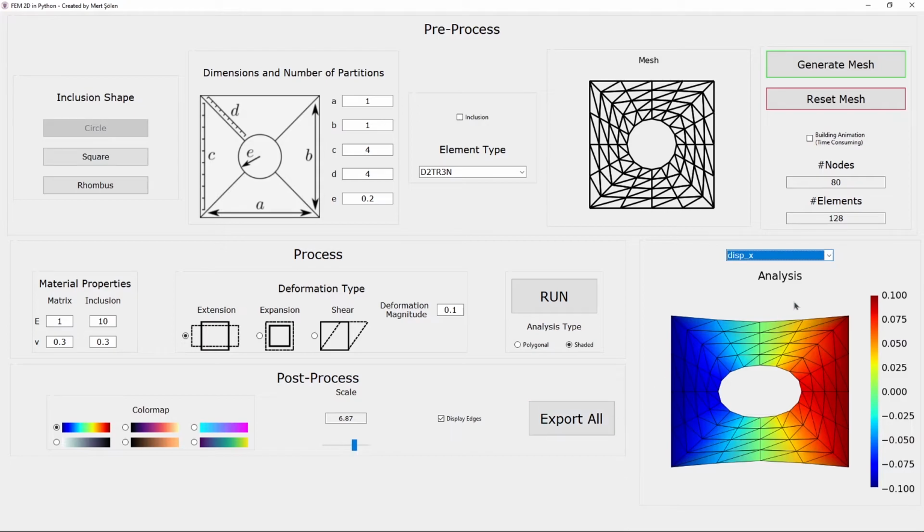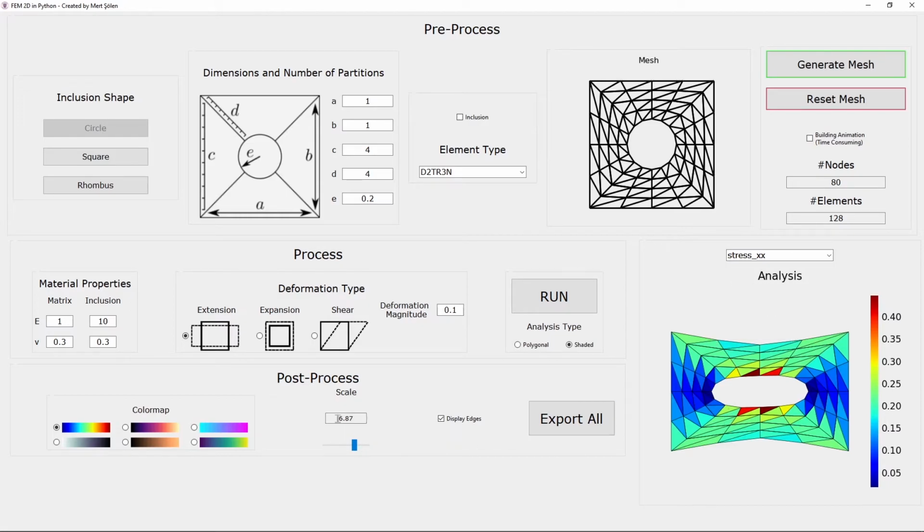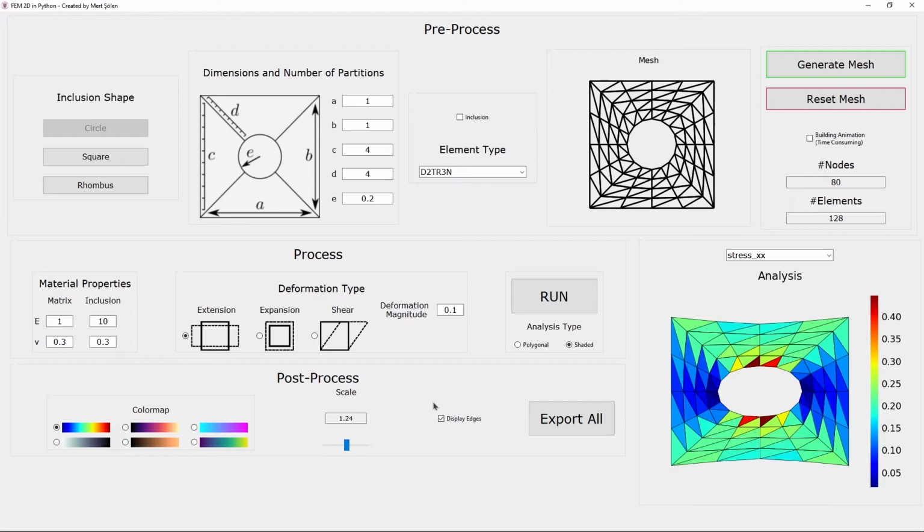So let's just wait for it to update. So let's go, you can go through the values. If you remember from the first project, my GUI was able to update the plot simultaneously with the slider, but in this project, since the calculation takes much more time compared to the first project, I didn't want to make this update live because that would cause lag in the slider.